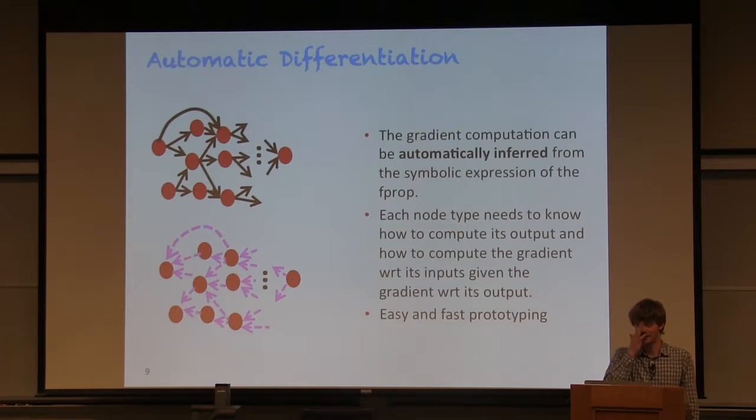And like I just mentioned, the nice thing is once you define your forward propagation in your network, and it's just simple matrix multiplications and things like that, or convolutions and other kinds of operations, you can basically completely deterministically infer how to do backpropagation. And because of that, we can have symbolic expressions that we define in these flow graphs, and then we can automate the entire training procedure.